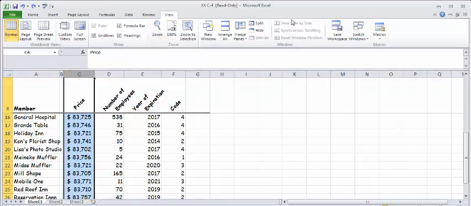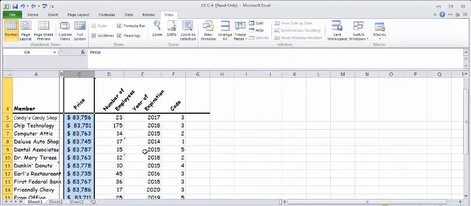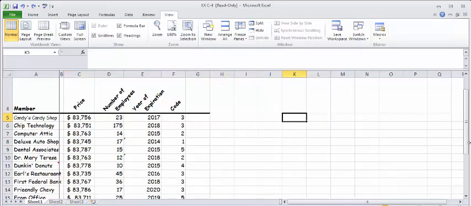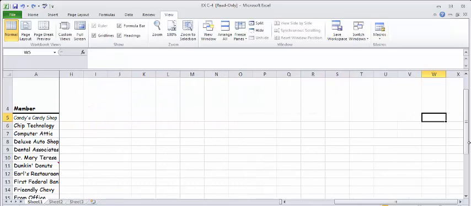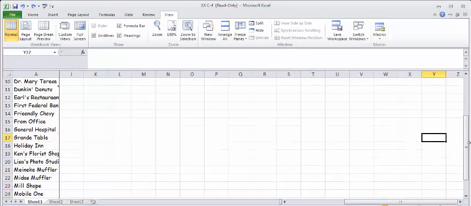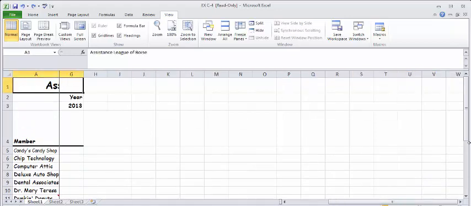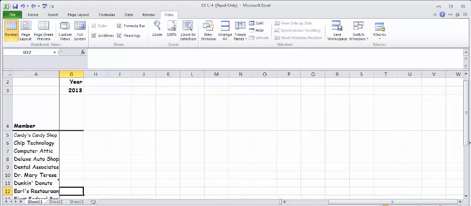I can freeze panes and freeze the first column. What that means is the first column in the spreadsheet. Now when I scroll over, the locations are frozen. So I can see what I need and have the titles that I need to do my work.